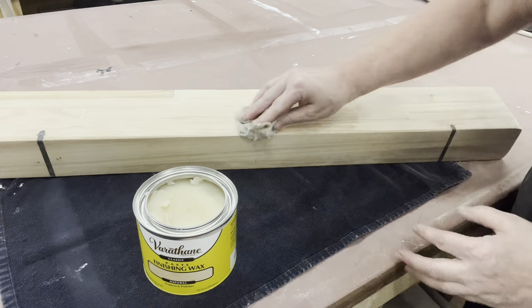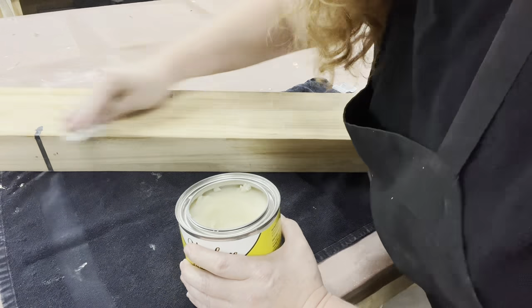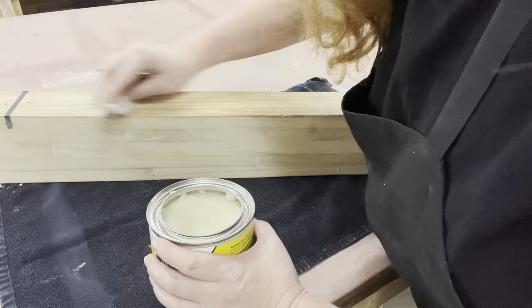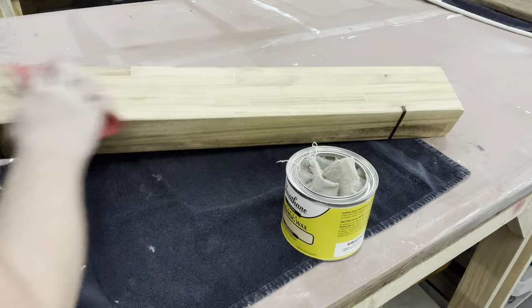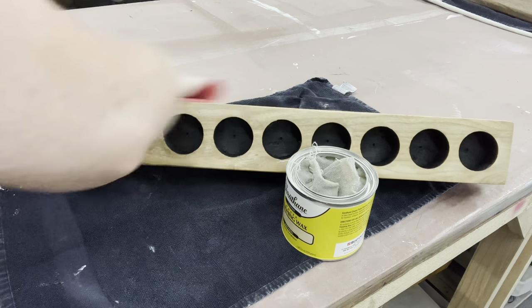Now my last step to finishing this up is I'm going to take some Varathane natural wax and I'm going to seal this all in. This is going to be a protective top coat. So the first coat is going to just soak right in and then I'll go back with a second coat, just like you do top coat layers. I find if I do a couple layers on this raw wood, it really seals in and protects.